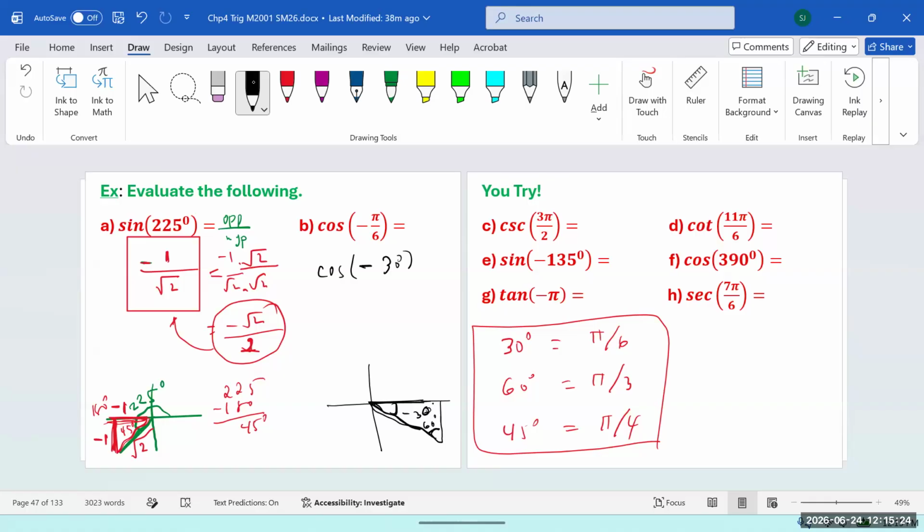I have no idea why it's 5 pi over 6. Yeah, but I have no idea in the quadrant plane. If you can visualize, it's up to you. But I can't actually visualize 5 pi over 6. Right? Can you visualize? No. 5 pi over 6. So I'll go with my degree, okay?